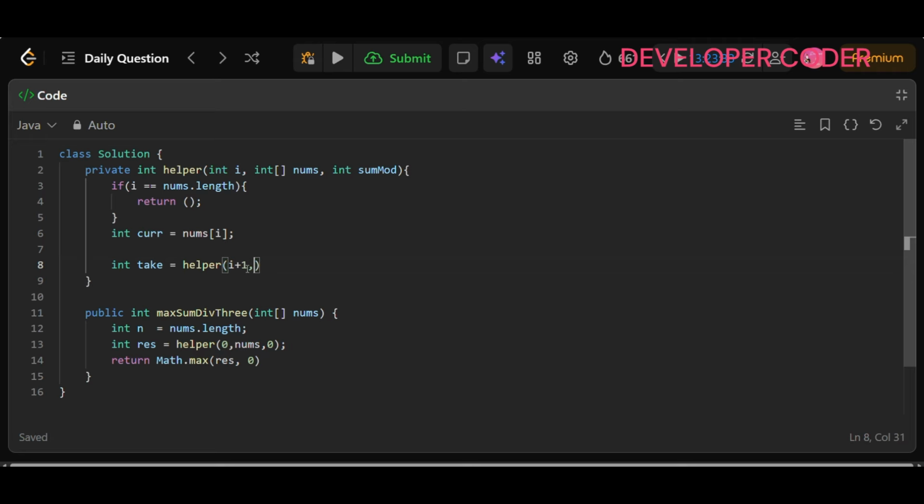My nums array will remain the same, and my sumMode value will be updated if I'm taking it. This is how I'm updating it: sumMode plus cur.